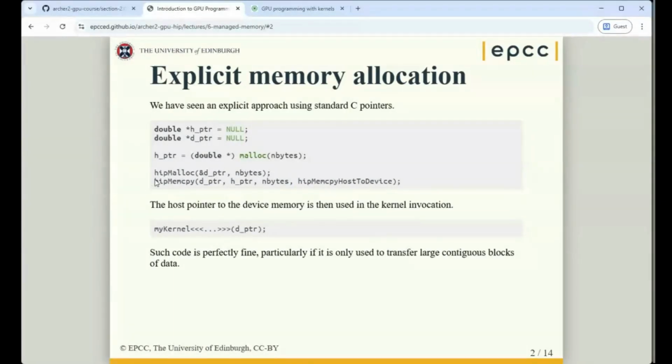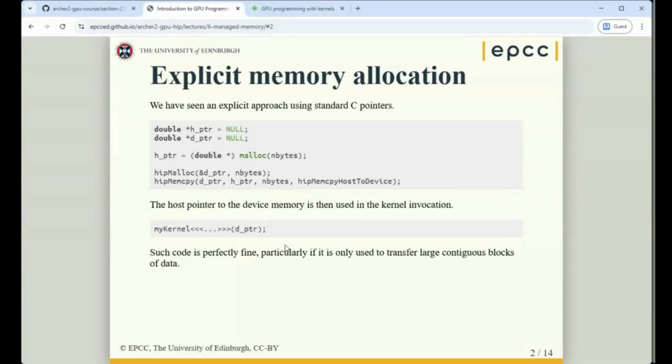Okay, so here we allocate and we copy the memory, and when we call the kernel, we will send the pointer that is on the device, not the pointer that is on the host.